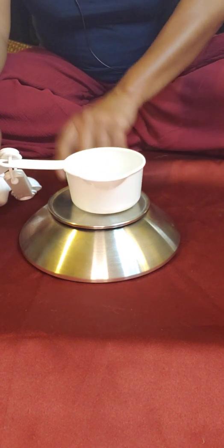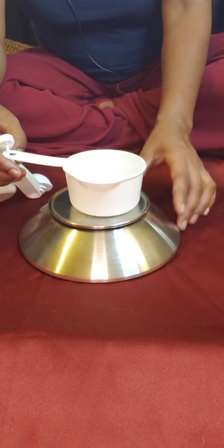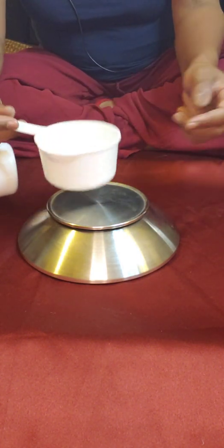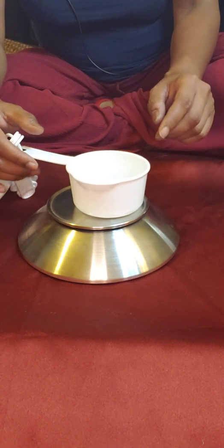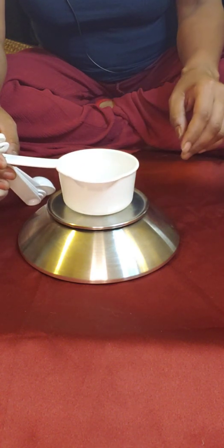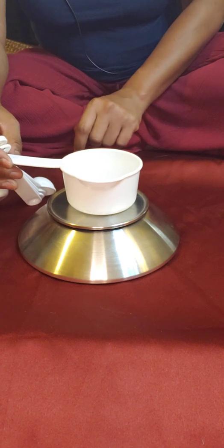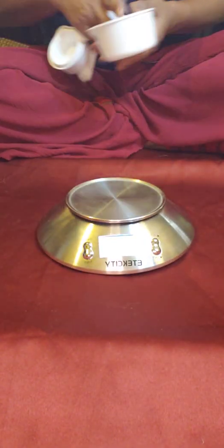So I'm going to tare it, because taring means you want to zero it out. You don't want to add this weight to what your seed is. Put it on here, and it says it is 26 grams. Nope, 30 grams. So I'm going to zero it out. Okay, all right. So now this is set at 0.